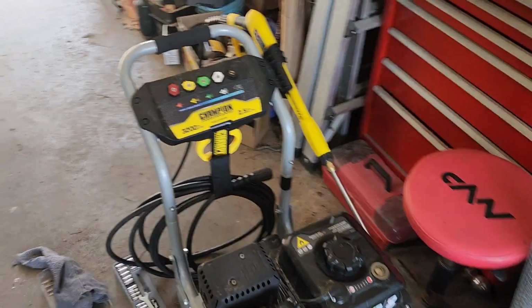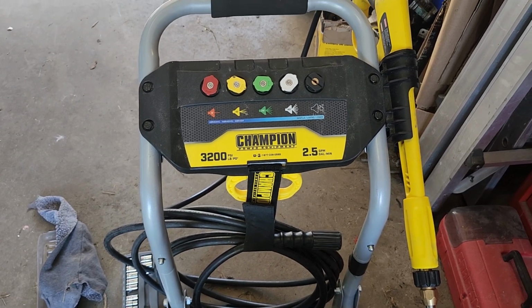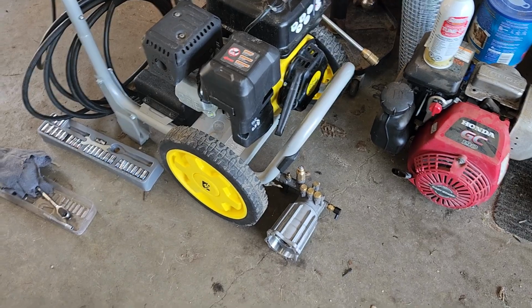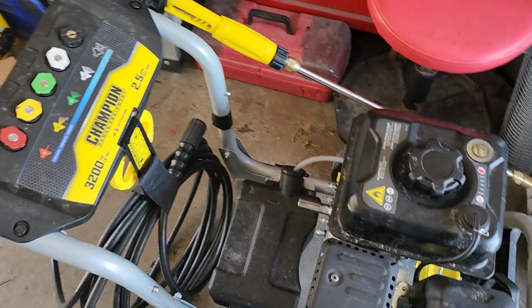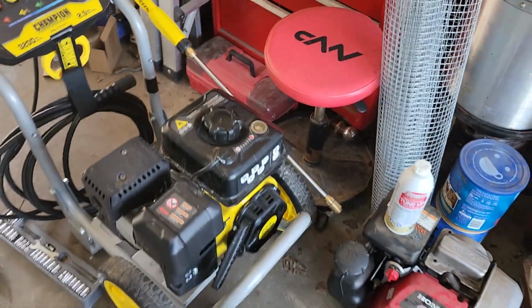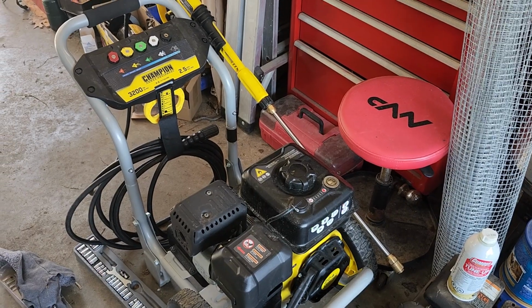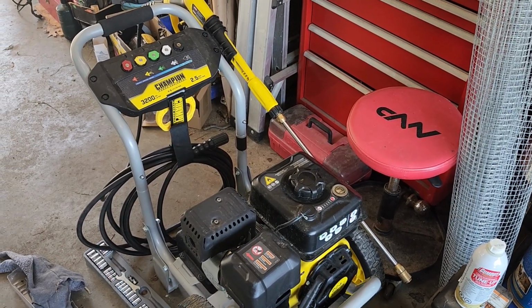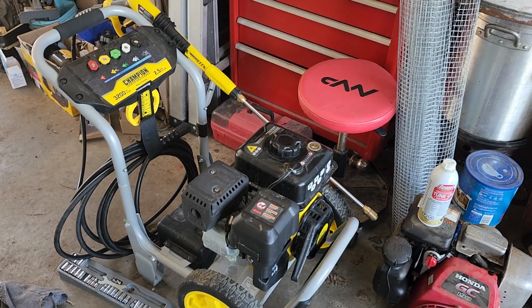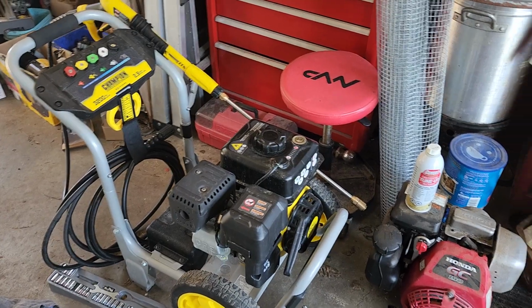This here is a Champion 3200 PSI, 2.5 gallon pressure washer. As you can see, there is a pump sitting on the floor, and it has no pump on the engine. It was left in a shed for the winter, and they blew the pump. It belongs to one of my neighbor's daughter, so I got a new pump on order. It should be here tomorrow, and this will be going back together. Quick $80 for me plus parts.